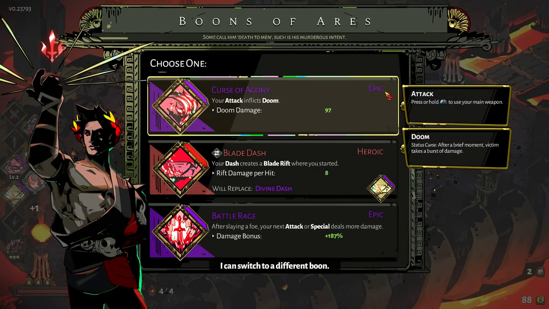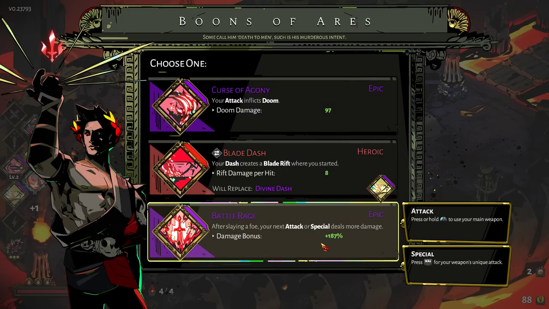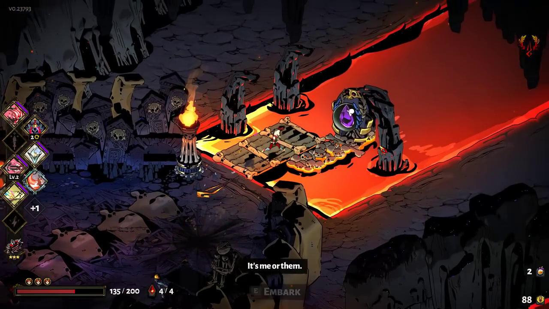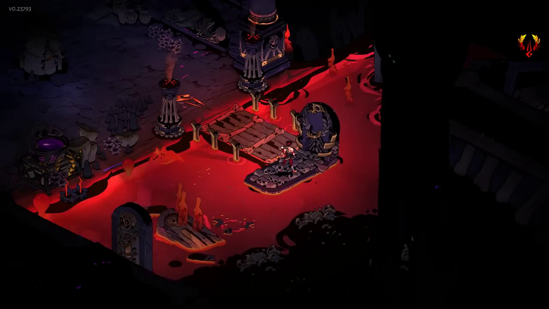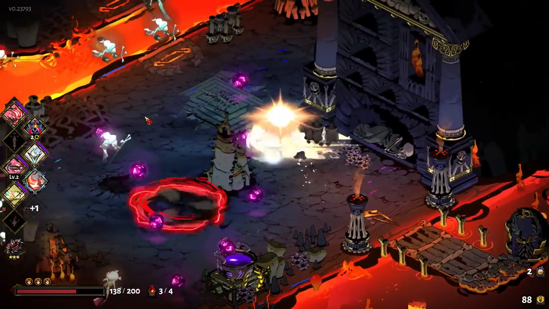Attacks inflict doom. That makes it so after a certain amount of seconds, they will take a big old blast. Your dash creates a blade rift where you stand. I don't really feel like we need to replace. After slaying a foe, your next attack or special deals 187% more damage. You know what? I like the attack inflicts doom. It's me or them. It does a lot. That being said, we can't attack for 2 more rooms. 2 more rooms, we're in some turmoil.